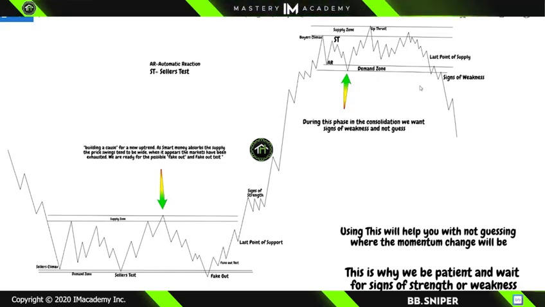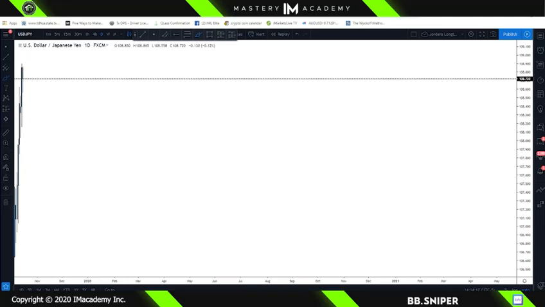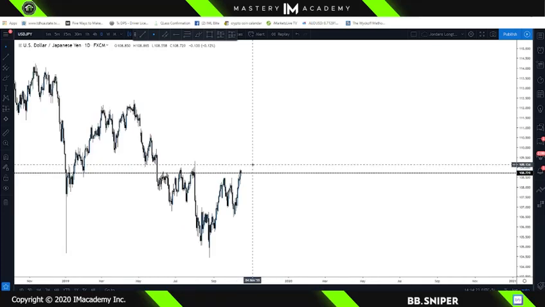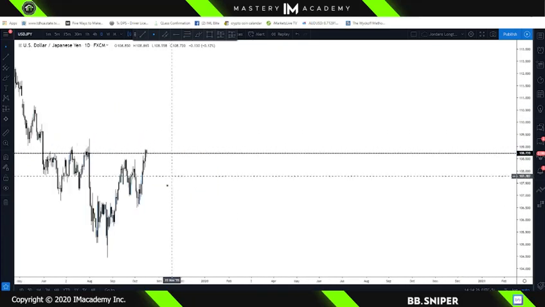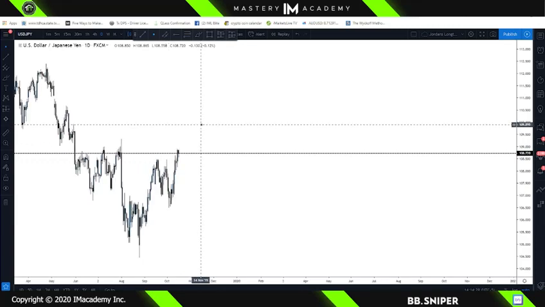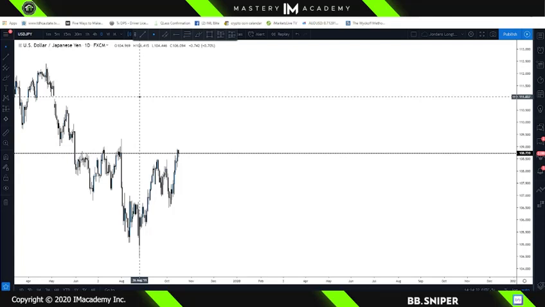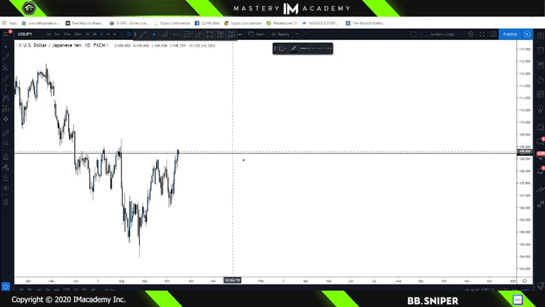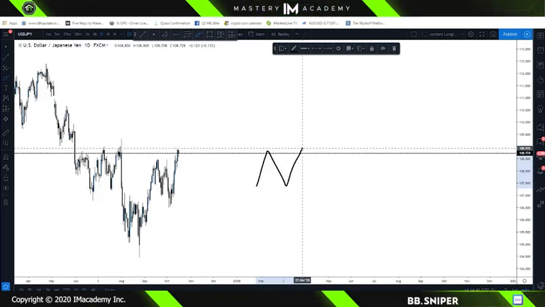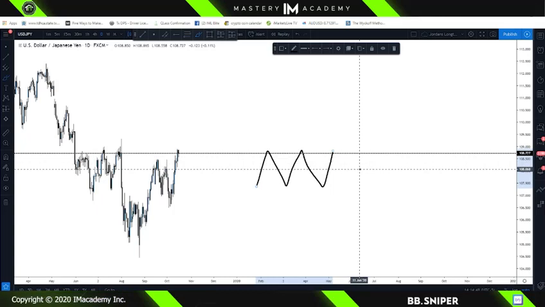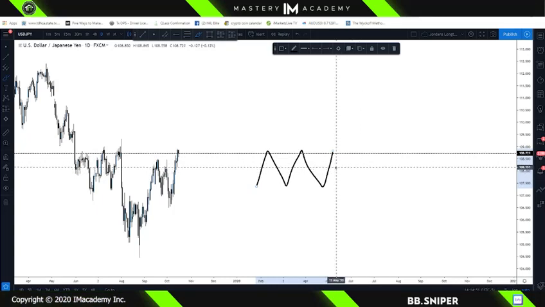But how do you use this knowledge to really help and see where to take entries? Well, let's focus on accumulation. Now, remember, the markets move in phases. The markets are allowing time to pass, because when time passes, pending money is being placed everywhere.